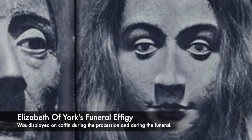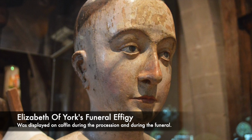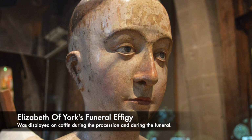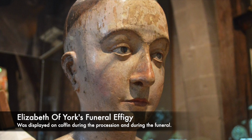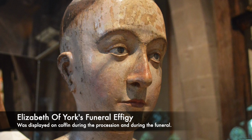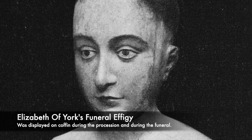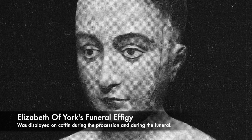They did not have access to portraits or readily available images, and the lifelike effigy was a symbol of the power of the monarchy and the woman who was inside of the coffin. The effigy of Queen Elizabeth of York remained on the coffin until the time came to lower her body into the grave. Inside of Westminster Abbey, the Bishop of London sanctified the grave, and the effigy was taken from the coffin just before this. Elizabeth's chamberlain and gentlemen ushers then broke their staves of office and threw them into the grave, symbolising that their duty to the Queen was over.